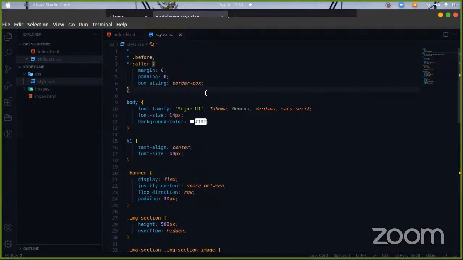Sometimes these margins and paddings could disrupt the flow of your web page. So the best thing to do is to reset these things so you get to define the margin and the padding yourself. That is the reason why I did what I did here. This is a browser reset I'm doing.